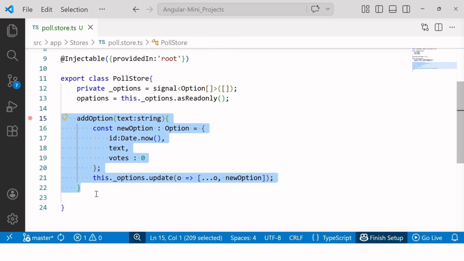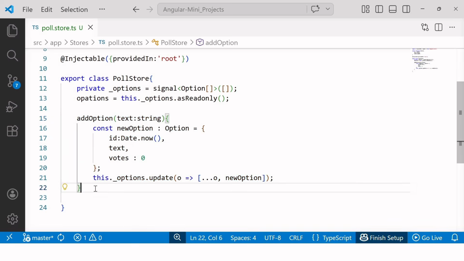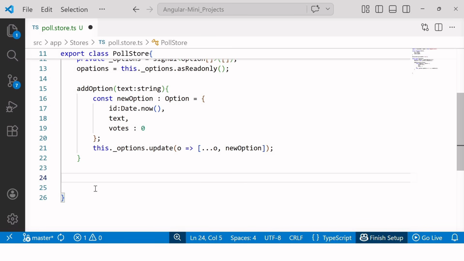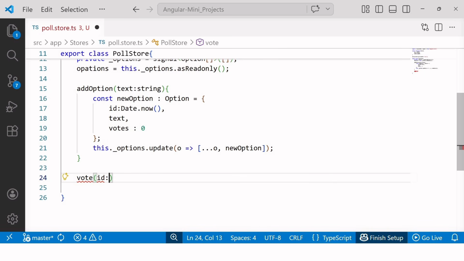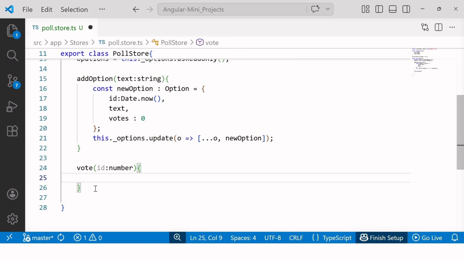So this is our first function, addOption. Now the second function is for vote. So here I'll create function vote, which takes an id parameter of type number, and this function triggers when a user clicks the vote button. Now inside this function, again I'll use the update method to update the signal.